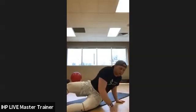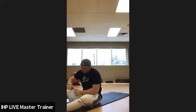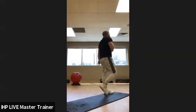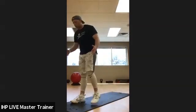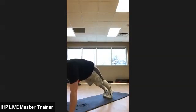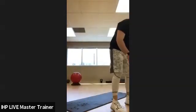Already knee tucks down. The next one we got is mountain climbers. 30 mountain climbers here. So when I do my mountain climbers, I like to throw a cross into them. So when we're in this position, I'll bring my right knee up to my left elbow, left knee up to my right elbow. That helps get the whole core work in the process.